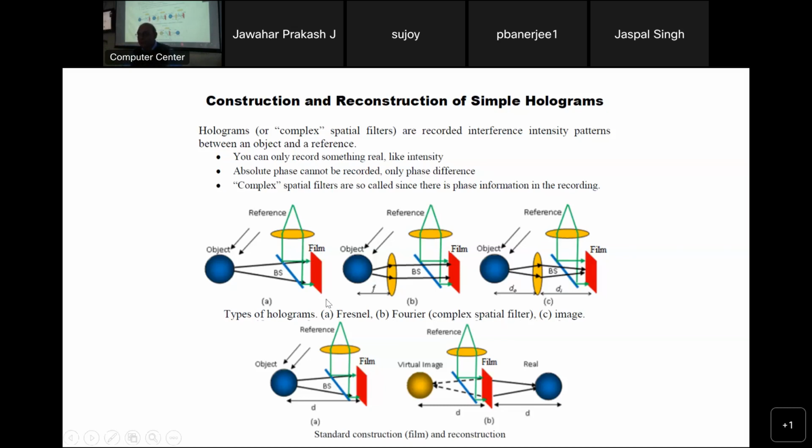If you have off-axis hologram, then as it happens, this virtual image location goes down, real image location also goes down. What it means is that you can then look at the virtual image by looking down onto the film, and the real image, of course, you cannot see. You have to put a piece of paper. Now, one of the comments made yesterday, and that is true, you of course cannot have the entire 3D image on a plane, right? Because a 3D image will focus at different places. So, you have to move that piece of paper back and forth, and then you're going to find different parts coming into focus, right? Make sense?